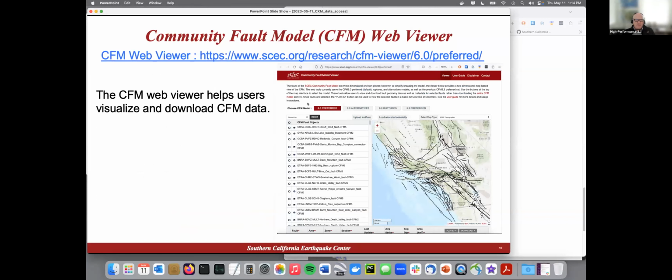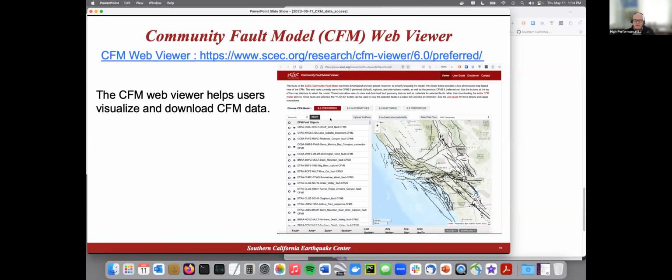So that's one of the distribution methods. We also have a web viewer that is available for the CFM. May is going to demonstrate this in a few minutes when I'm finished with the overview. This now delivers the fault model to a wider community, but a preliminary version of this was used for the scientific review process.